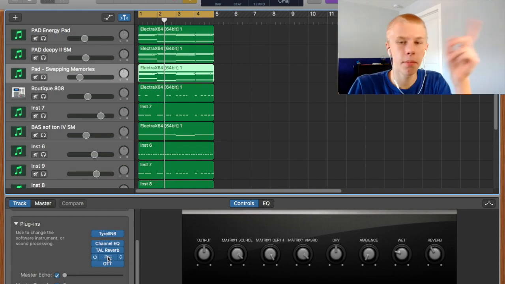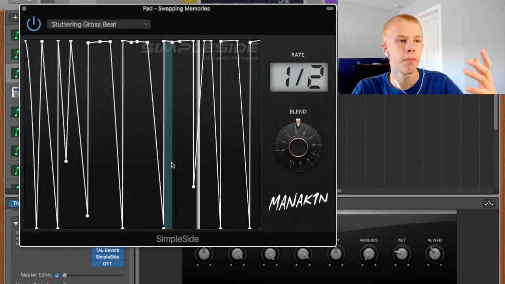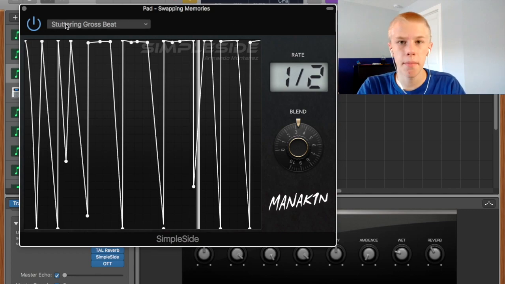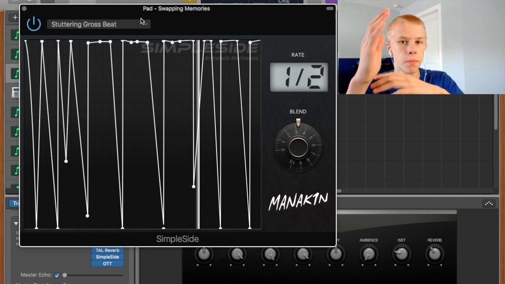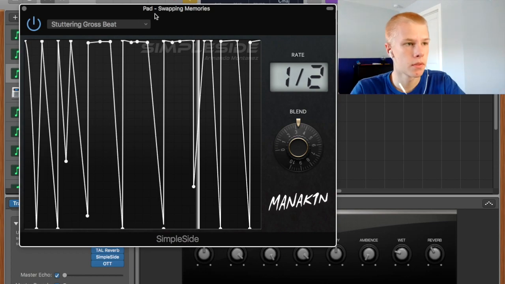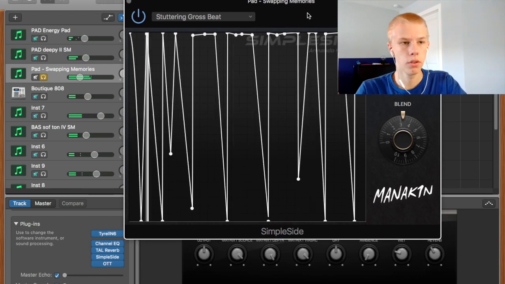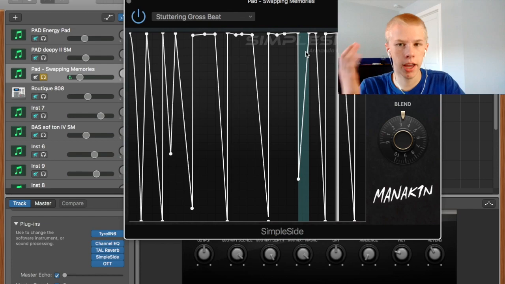but if you check out the video right up here in the corner, you can see my tutorial on how to sidechain in GarageBand, and basically, to sum it all up, I use this plugin right here. It kind of looks confusing because I have it on a weird setting, but this is actually a preset I made called Stuttering Gross Beat, because in FL Studio, they have this thing where you can have Gross Beat and it chops up the sound a whole bunch. So because of the Stuttering Gross Beat thing I made, you can make the sound kind of sound choppy.